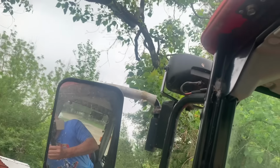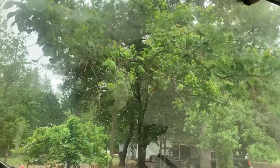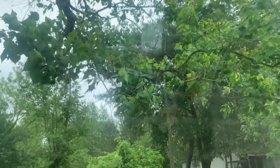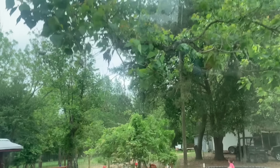Try that limb right up here. Not that high. Where, you know, right here where it's coming down lower? Yeah. You see where it's coming down? I see. All right, there's a little fork in it. Put it right there. Okay, I see it. Right above you. Okay.